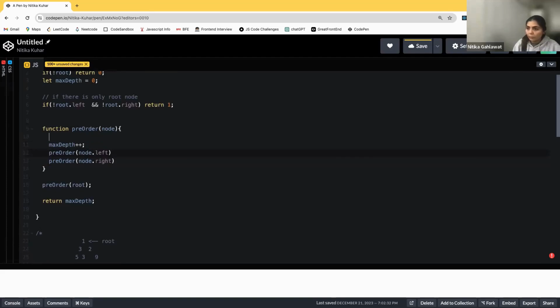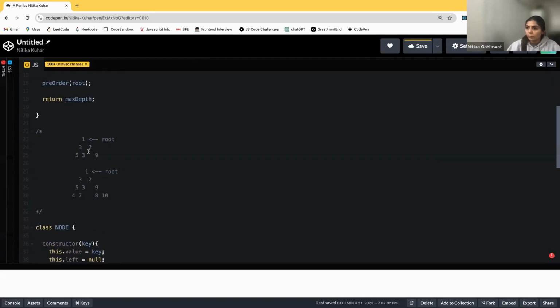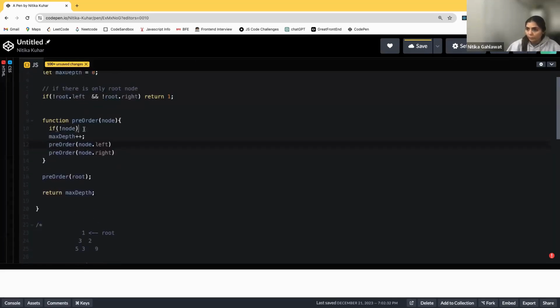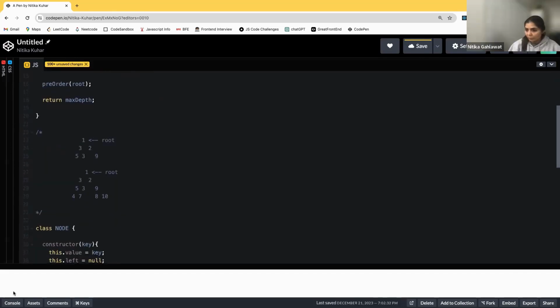If null, oh, we can't return it because here, no, we can, because this is the case when we reach the leaf level. Right, so can we try to print it?